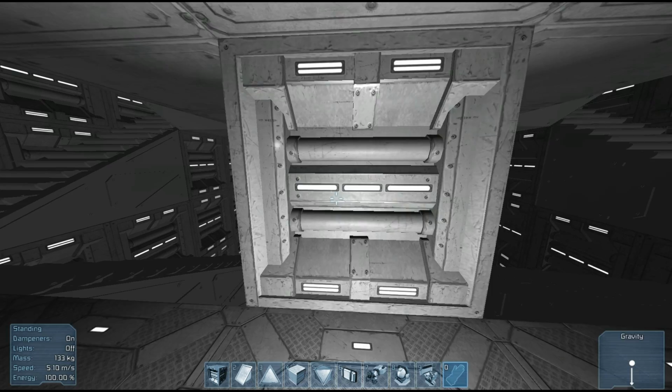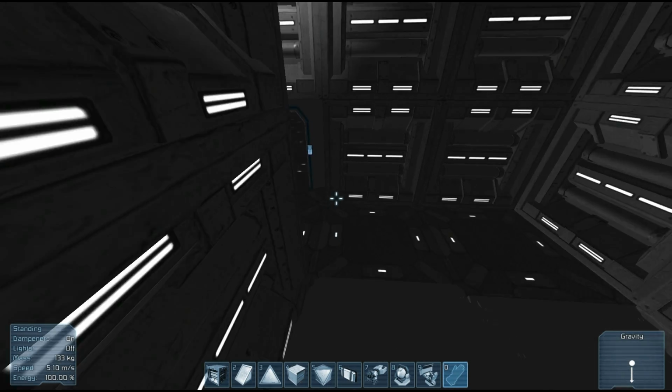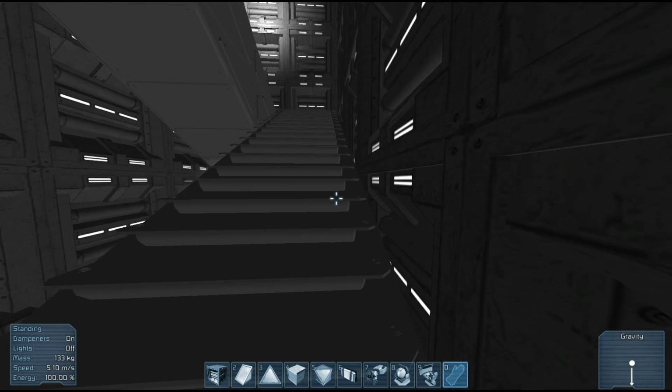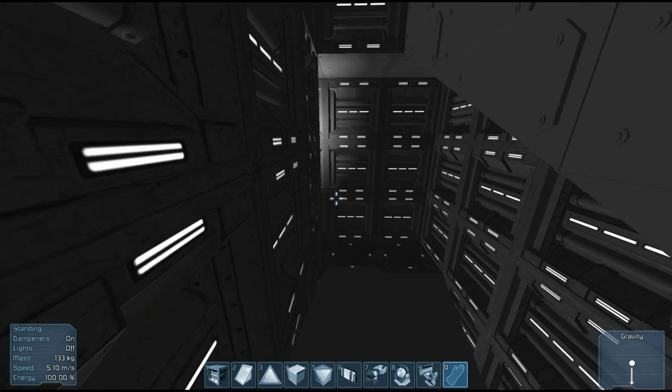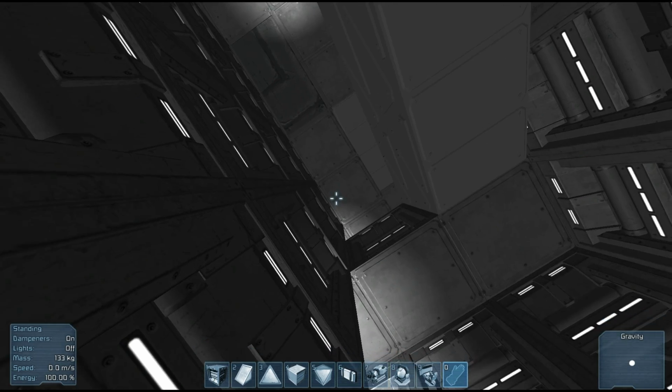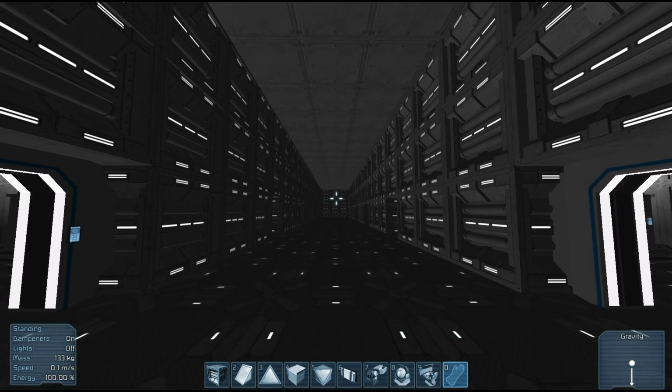But if we go down one more floor, and this actually carries on more floors all the way to the bottom of the ship. This is the only stairwell, by the way, that doesn't have a throughput to the rest of the ship. The only way to get to this sector is from the main floor at the very top. And each floor looks exactly like this.